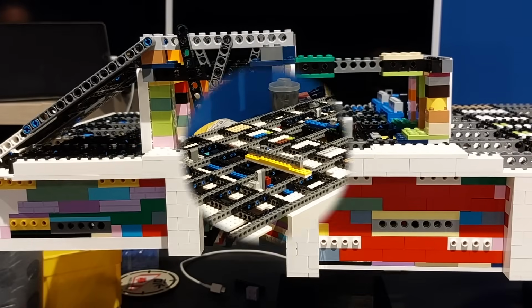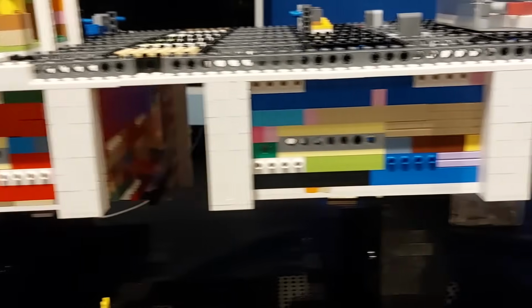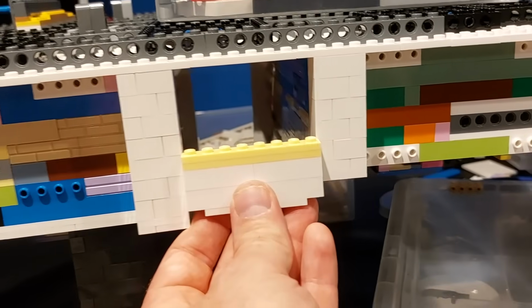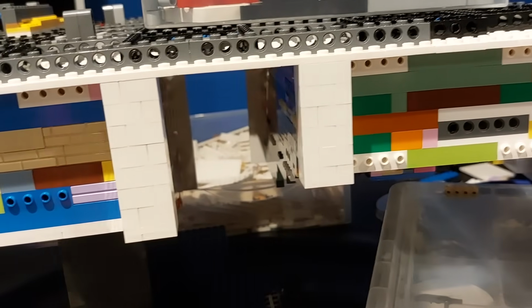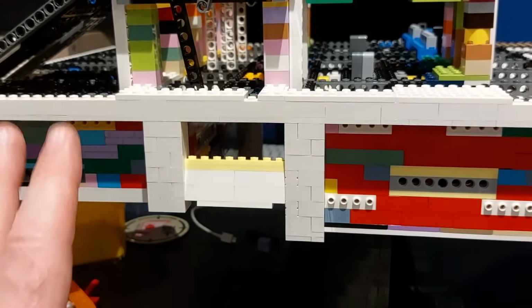And here is our first attempt at supporting the outer engines, and it's coming along quite nicely. If we bring ourselves over to this side of the ship, this is an 8 stud wide plate and brick, and as you can see, it won't fit in there. It's just a fraction out, and that's because this part here is hanging down due to the weight. However, on this side here, we can get it in there, no problem at all. So that's all good. It's pulled it up enough for that.